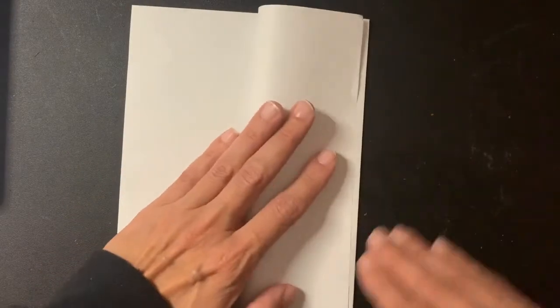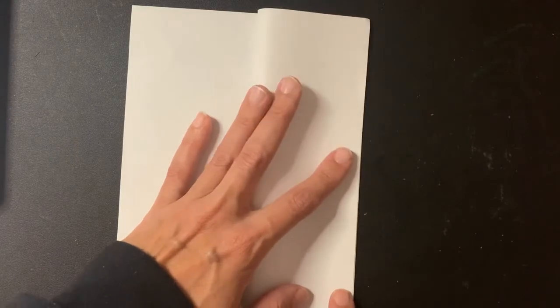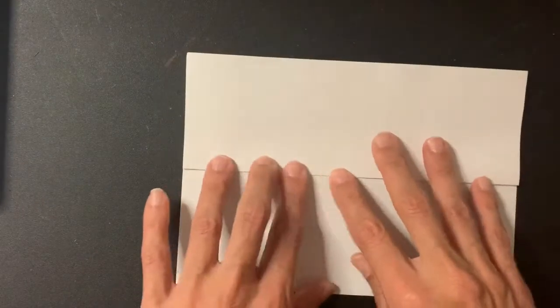Okay, this side is open, right? So what I'm going to do is hold down the folded edge. And I'm going to take one open edge and fold it to this line right here, just in half. So then you get this accordion fold going on here.